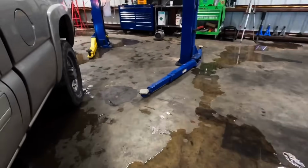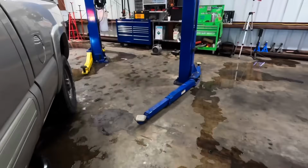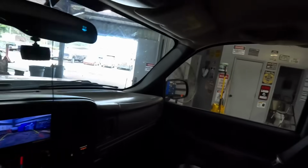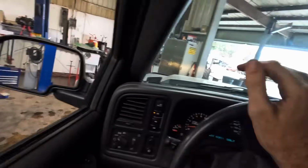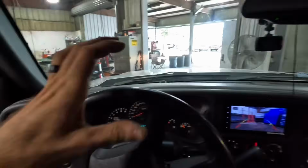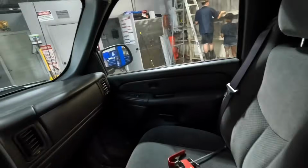One of the worst obstacles is actually going to be that lift arm right there, because we kick it out a little bit too wide coming in, so we have to straighten her back out, move past that lift arm, and then straighten it out again. If that rack in the corner was at a little bit more of an angle, I might not have to do a multi-point S-turn type of situation, but this is definitely not a rack that is in a good position for the inexperienced, because this is not easy to get these in. It's easy for me, I've been doing this for a long time, but for the uninitiated, it can be quite difficult, I think.